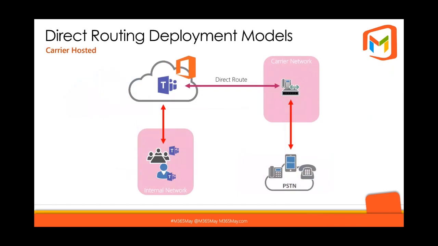And the last model is what we call carrier hosted. So I've seen some questions come up around, do Optus offer an Office plan or some other plan for calling, given that Telstra has Telstra Calling for Office 365. So there is actually a model for direct routing where the carrier hosts that infrastructure for you, and you pay dollars per user or dollars per concurrent channel of calls, and they provide the direct route into Teams for you. So it's another option that you can look at if you don't want to have any hosted infrastructure at all, whether it be in your data centers or in Azure. So this is the carrier hosted model for direct routing.